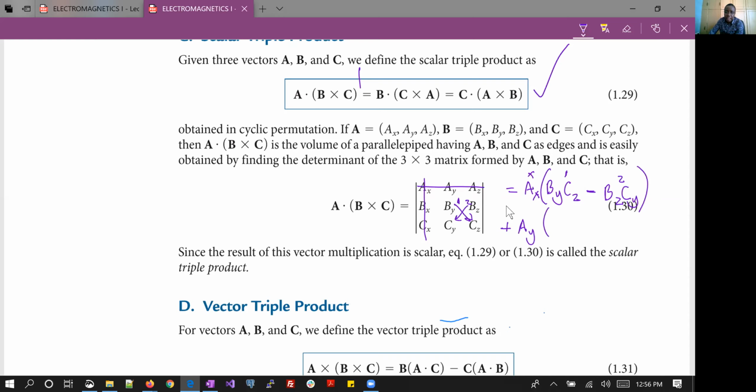I think I can use a different color so that you can see the idea of what I'm saying. Let me use a red one. So we are going now to cross that and that. We have written our AY there, and then you're going to start with BZ becoming our 1 and this being our 2. Therefore, we have BZ CX minus BX CZ plus AZ.